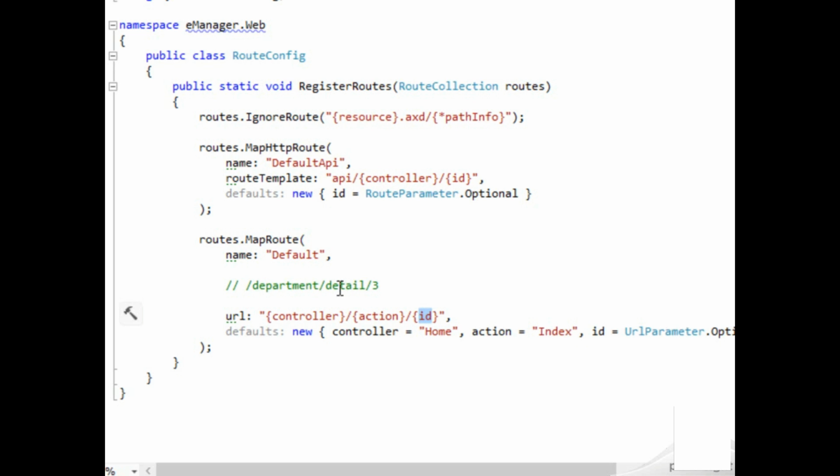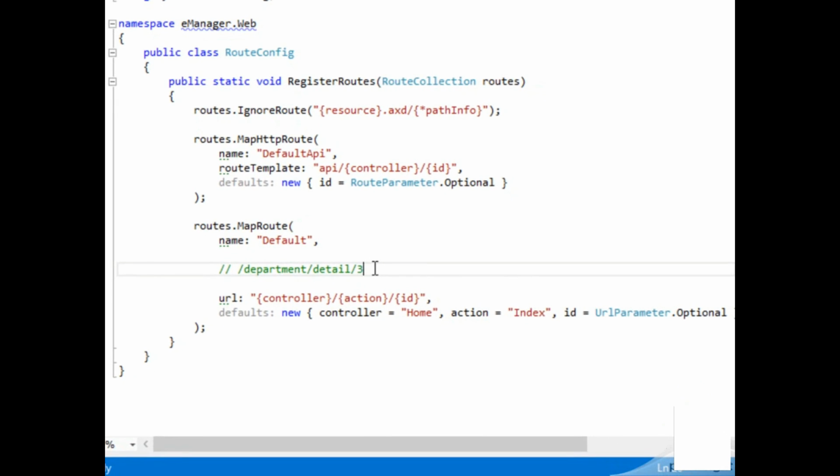So if a part of this URL is missing, the MVC runtime can substitute values. For example, if the ID didn't exist here and we just had a request for /department/detail, that's okay. The ID is optional. It might show up as null in our controller action.